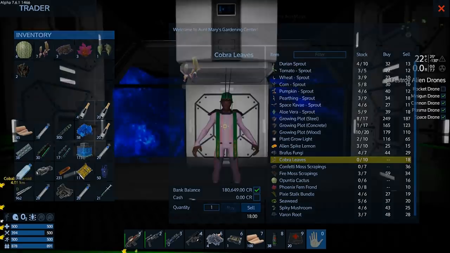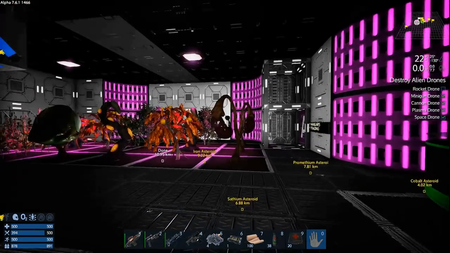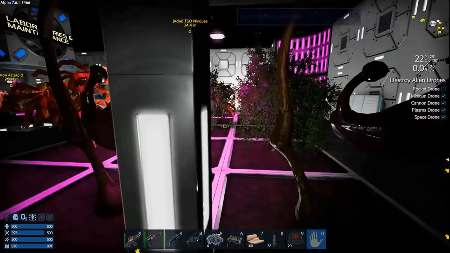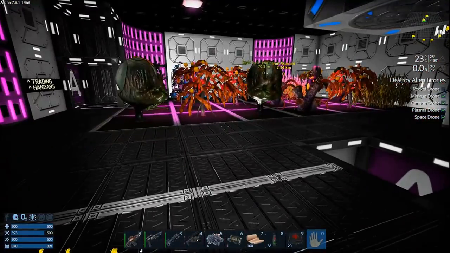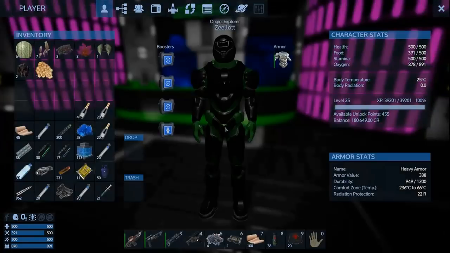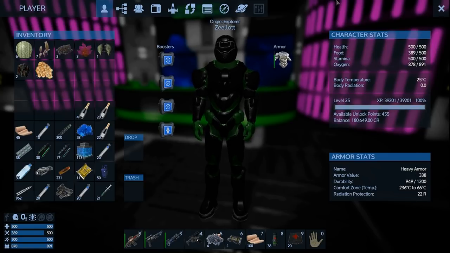Not much. Okay, I think that's it. Let's head back to the ship then, right? I don't necessarily need to grab any of this stuff. Nah, they kind of nerfed it. I'll show you something. I'll pick this and I'll show this to you. The texture plant protein used to be awesome. Now it's only worth 25 health. But it's good against poisonous bite. Good against poisonous bite. So that's good to remember.